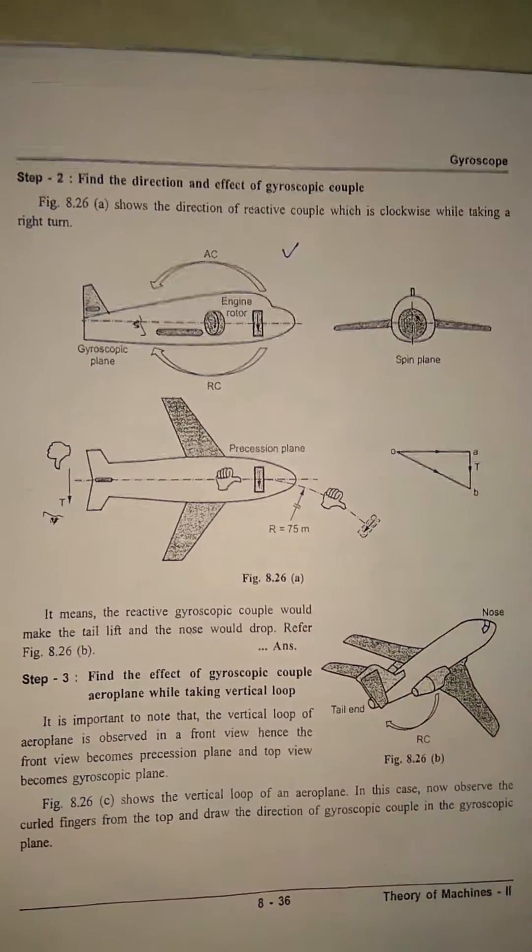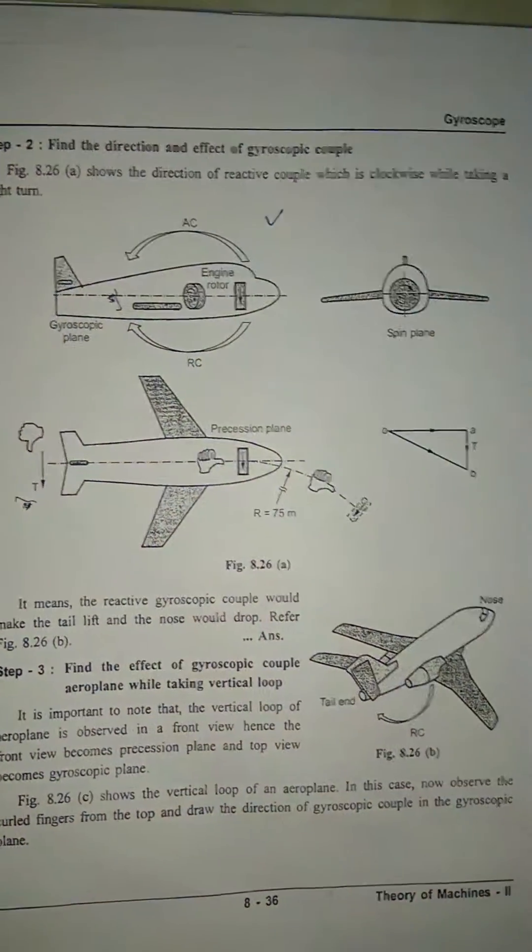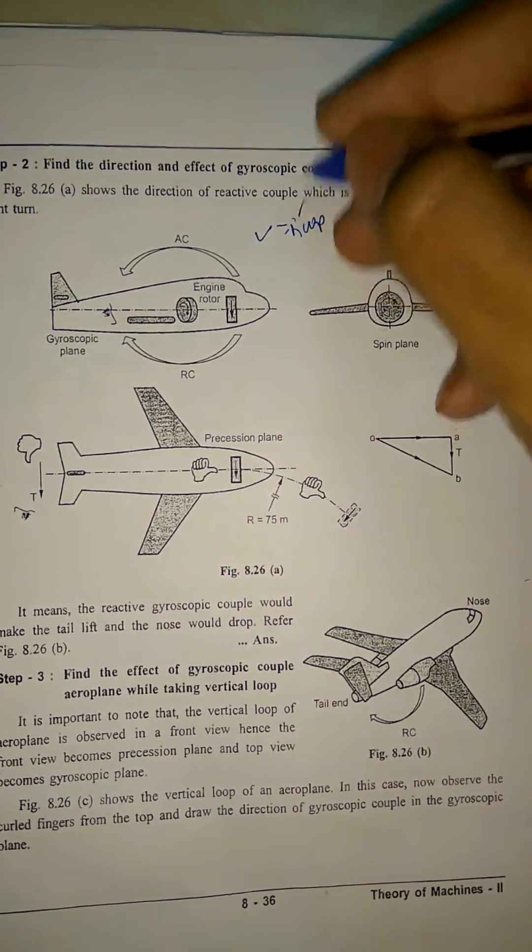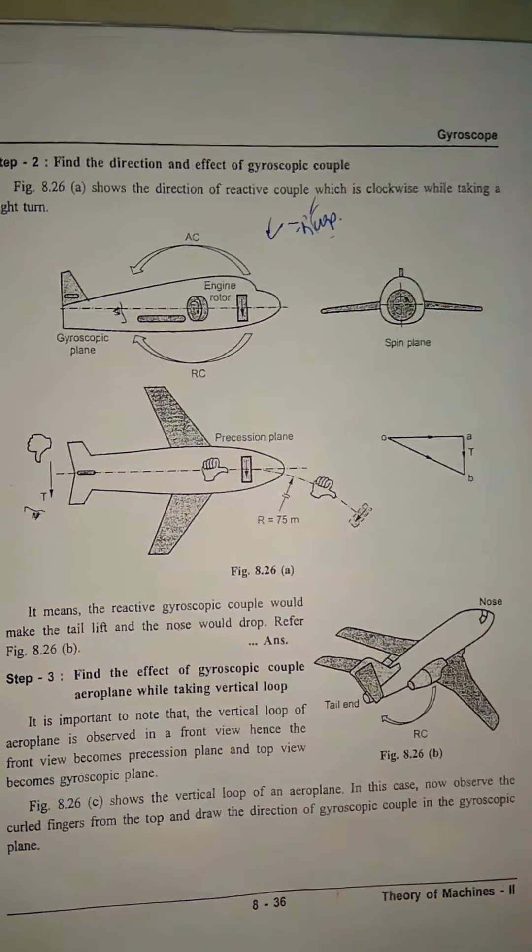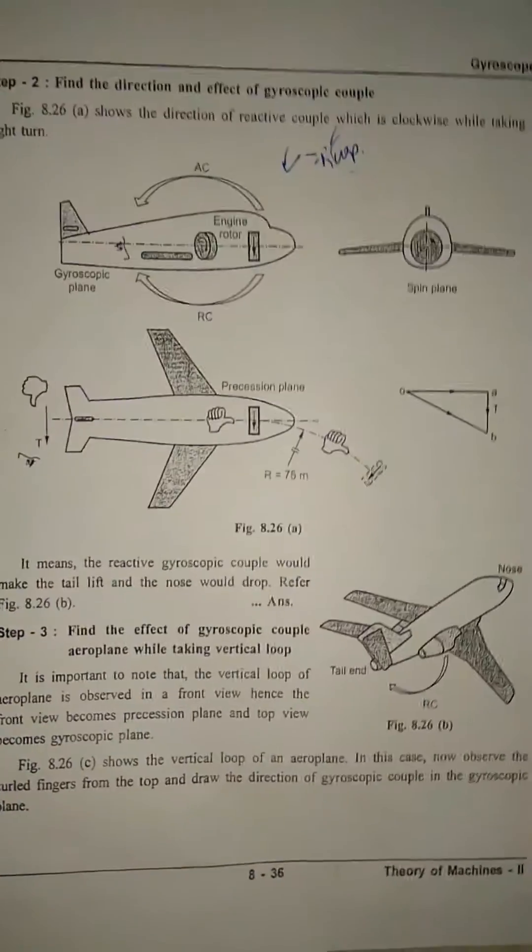I will be given, so that's mk squared. Omega will be given. If v is equal to r omega, omega_p is given, r will be given, v will be given, omega_p is done, you can find out T. So these are the two cases in which an aeroplane takes a turn and aeroplane falls.